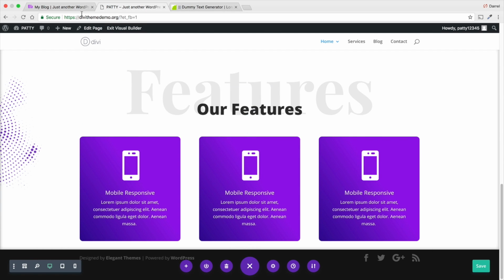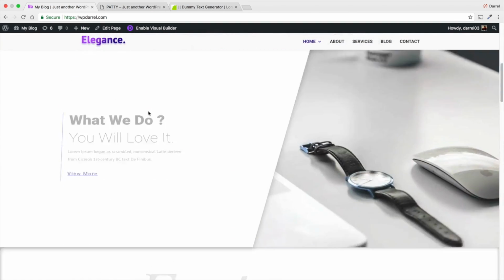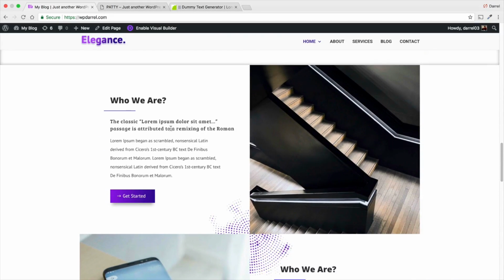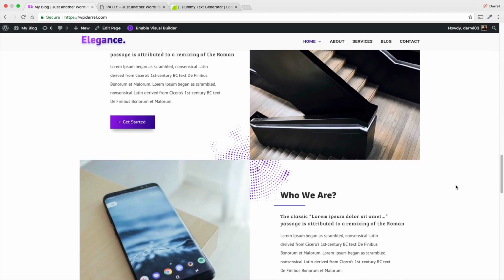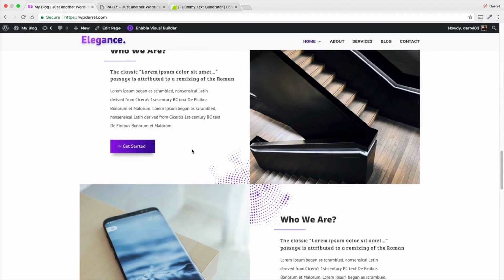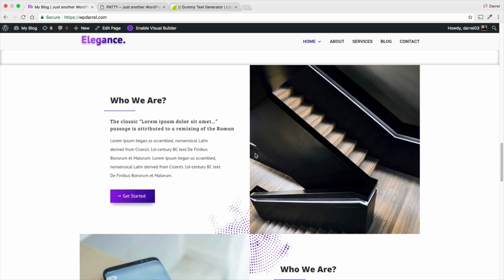So this next section is going to be a little bit more advanced, I guess you can say, but we're going to go ahead and make this section right here. So basically this is a 2-column row. So text, a divider module, text button, and an image. And then I just reduced all the padding. And then right here, I did the same exact thing, except I just inverted it. So we can basically just make one right here and then just duplicate the row and just switch the positions around. So let me just show you how we did that.